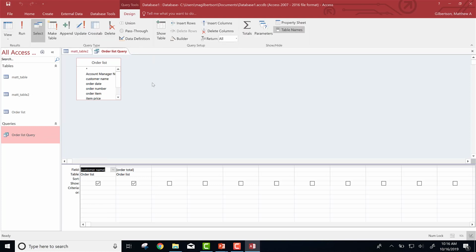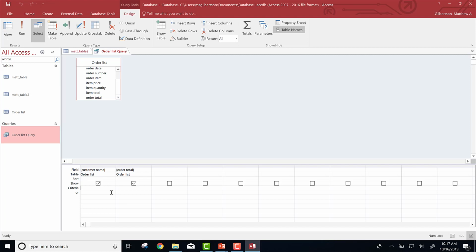And this is the view that we'll get. We're going to see other things that come up in this kind of a view. But here you can see the only thing in my query is my order list. And then I've got items going across the bottom, which are the two items I chose to include in my query. Now, if I want to add criteria, I can go down to the column that I want to put the criteria on. And criteria is essentially a filtering activity. I can go down to the column that I want to filter on under criteria.